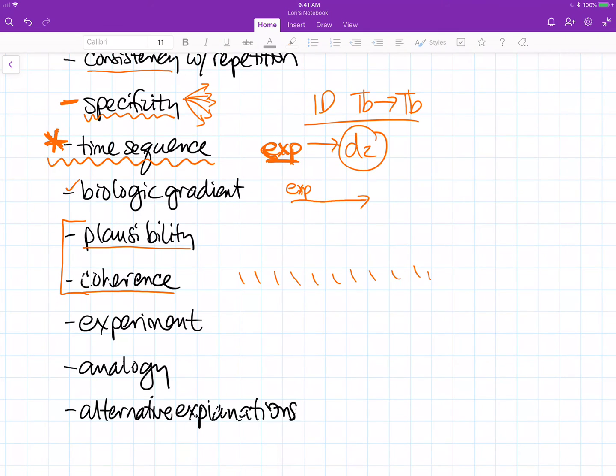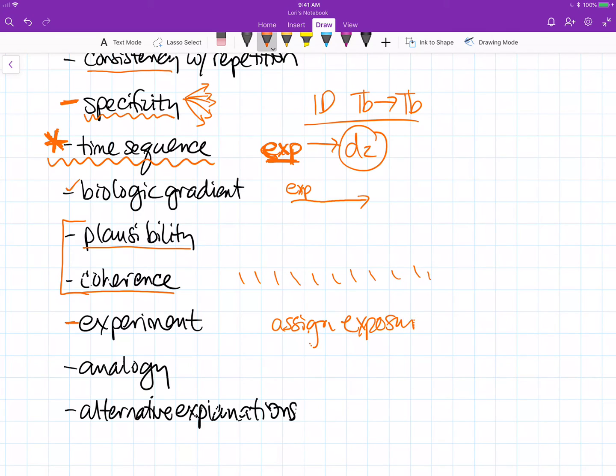These last three have to do with whether, so the next one, experiment, has to do with whether if I assign exposure to somebody, then that lends greater credibility to the notion that it is causative. Often people have certain behaviors where they tend to be healthier, they are more likely to drink water, they possibly are more likely to exercise. So a lot of exposures really come collectively, and it's very hard to tease them apart.